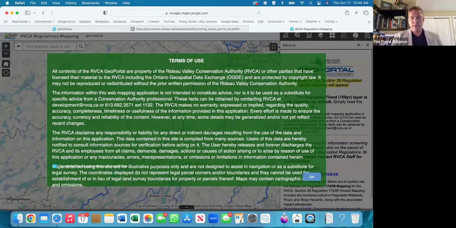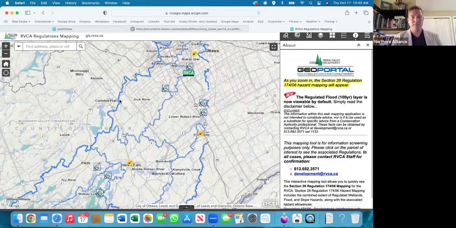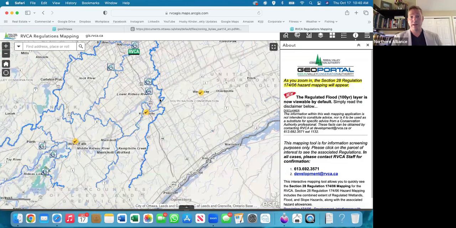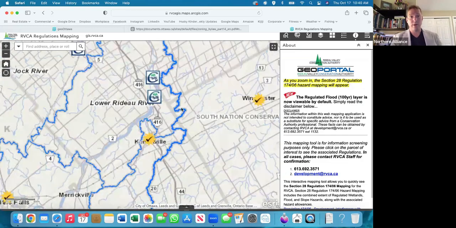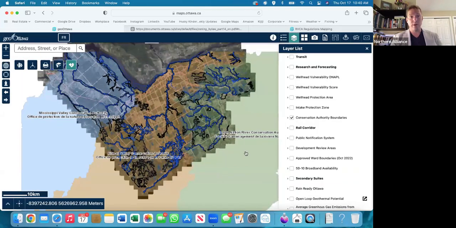So here is the Rideau Valley Conservation Authority's GIS mapping system, and you'll notice that I can now find some information outside of the city of Ottawa. And this is what we have to do when we're working outside the city of Ottawa, is find the other GIS mapping systems that are available to us.